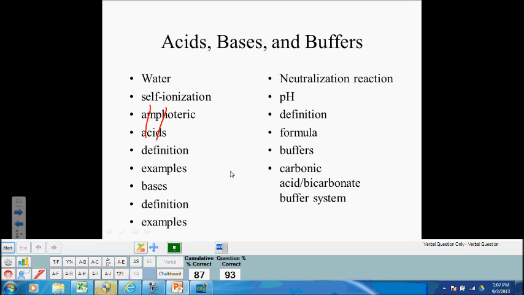This equation that I have written on the board, and I'll talk about this for you people watching the video later. This equation on the board is called the carbonic acid bicarbonate ion buffer system. This is carbonic acid, and this is bicarbonate ion.